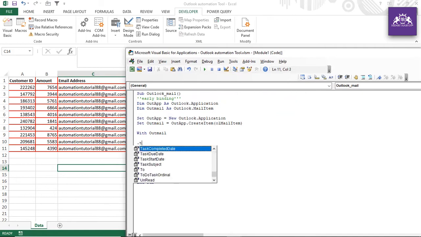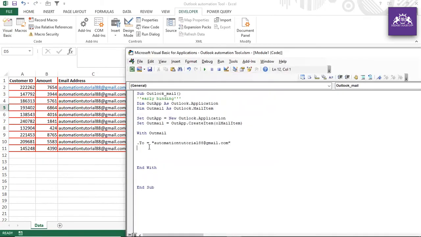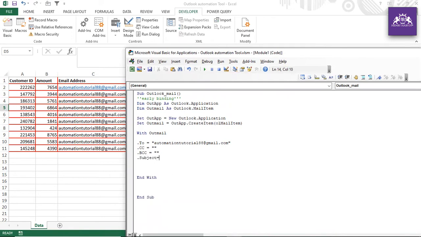Here you write dot To equal to the first email address, because for the time being we are doing this automation only for the first one. Dot CC we want blank, dot BCC. What is BCC? Blind carbon copy. And now dot Subject.